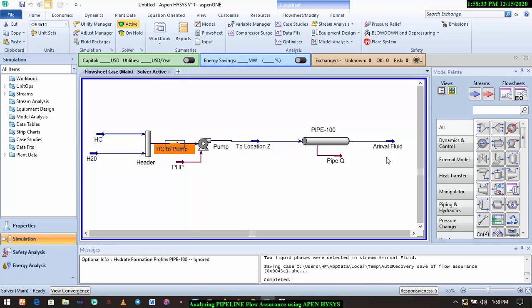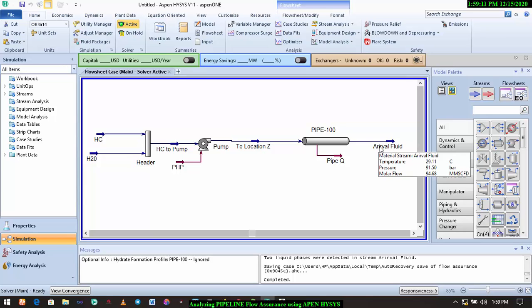If the facility needs a pressure between, let's say, 90 to 100, experience will tell you that you need to apply pressure to boost, bringing a pump, since it's a liquid hydrocarbon, to increase the pressure from 20 bar to around 100 bar, so that when you put into consideration the pressure gradient across the pipeline, the arrival pressure will be within the required pressure at the facility you're transporting the fluid to.